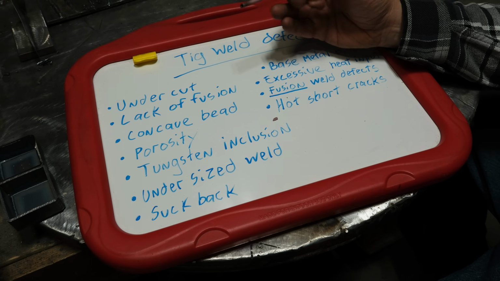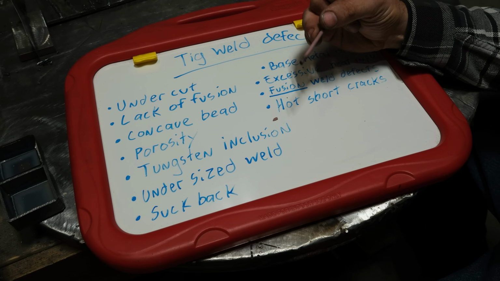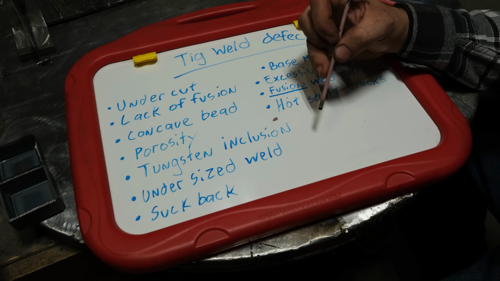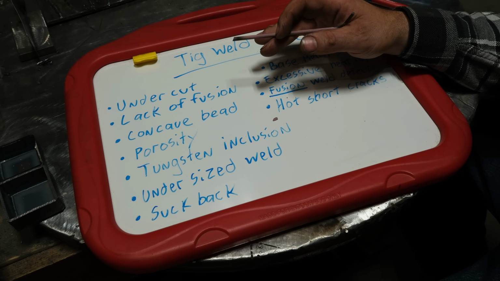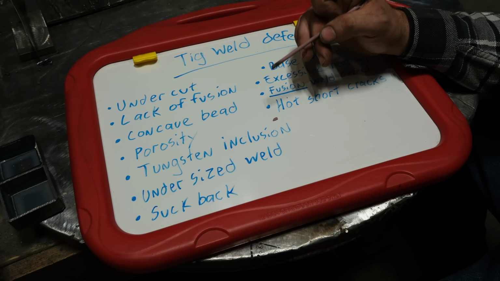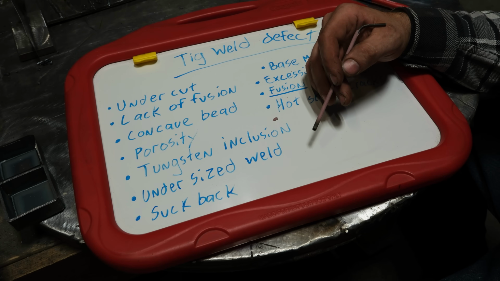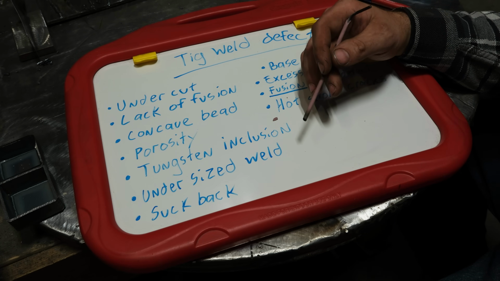To fix it, run more appropriate settings, do different styles of welds. Like I said, on a header, welding the inner part of the tube to the flange, not the outside of the flange to the tube. There's all sorts of things you can do, and beyond a certain point, it might be unavoidable. Like if you're trying to weld 1/2-inch thick steel to 22 gauge metal, unless you have a laser, you're just going to have to deal with the probability of having some of that.